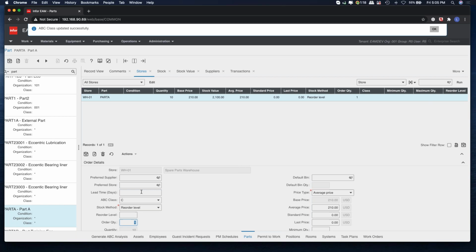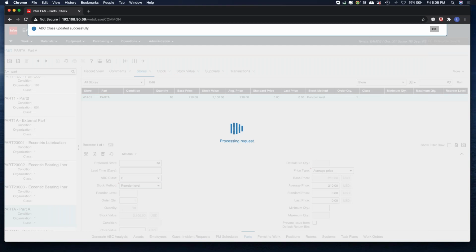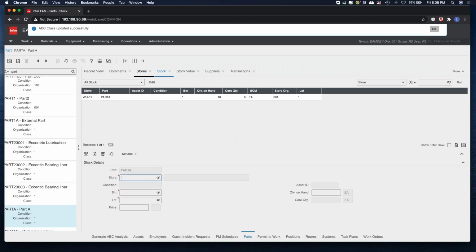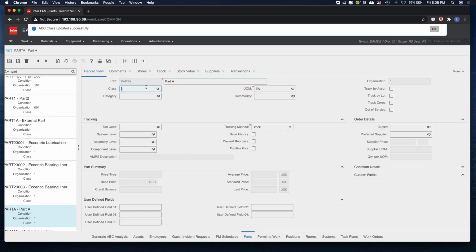It's looking at the system cell, lead times, right? ABC class or specific stock class, for example, or an actual classification of the item itself, right? That's over here. So in a sense, those are typical parameters that you can use in order to filter out the information that you want to include into that economic order quantity calculation, okay.